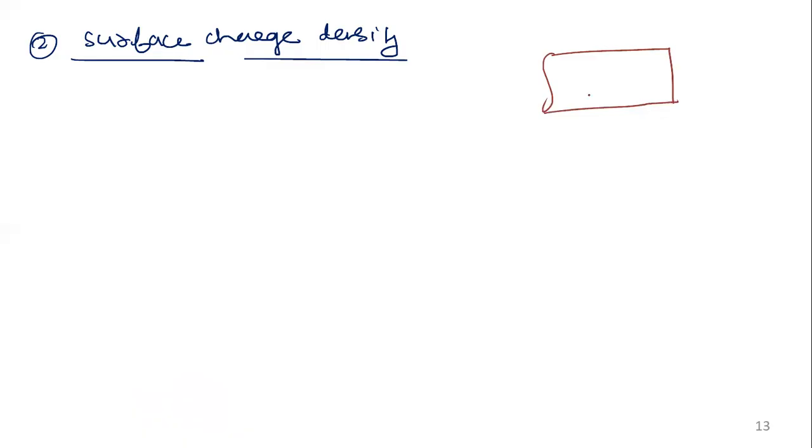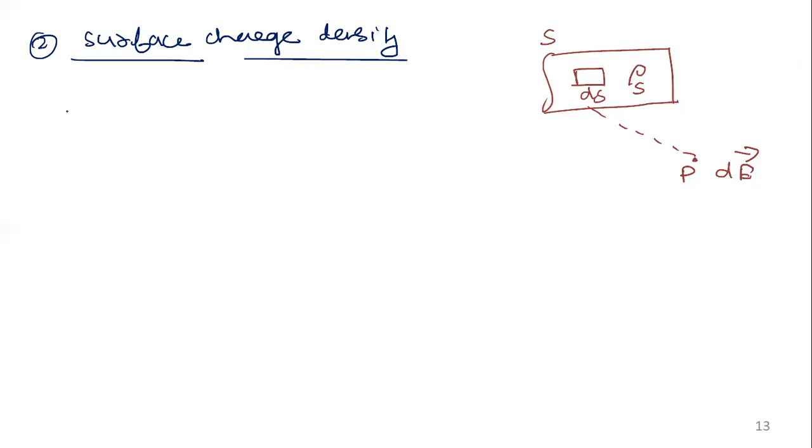Okay. So what will we do? We have a surface S, and this is totally charged. So what do we do with it? We consider a small distance element dS, and rho s is the surface charge density, and we need to find out the electric field at a point P.